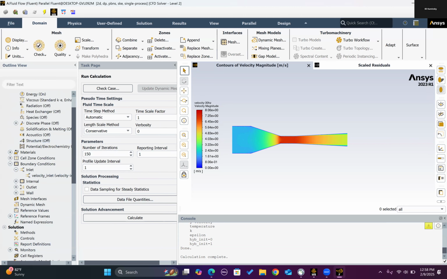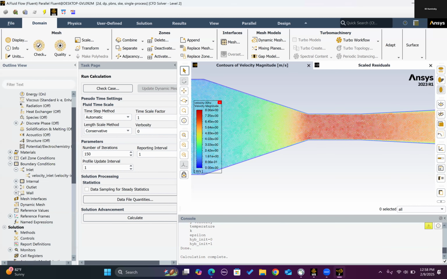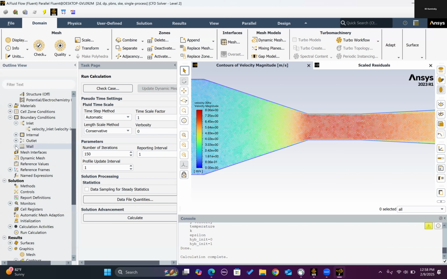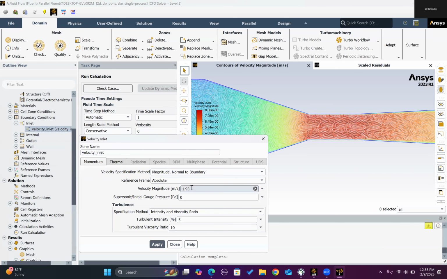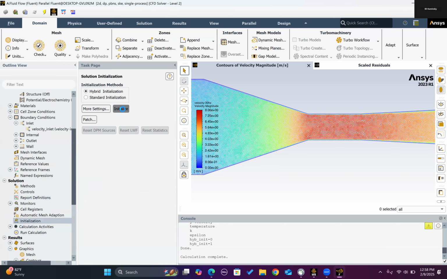However, one point meters per second. Yep, that is good. Let's initialize this. Still just going to run the simulation again.